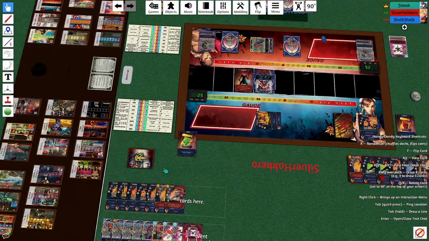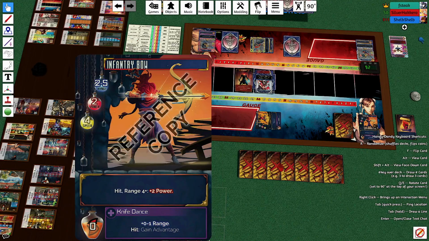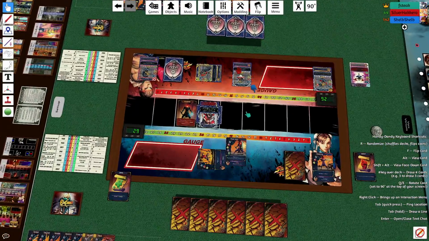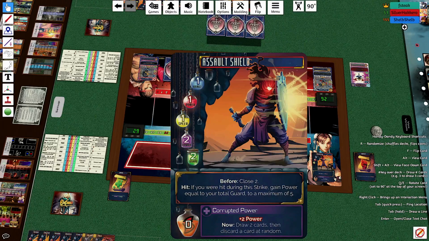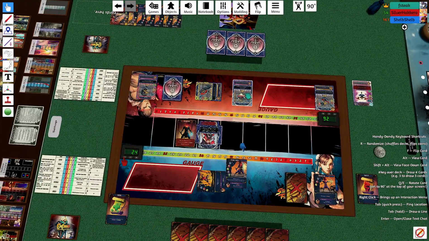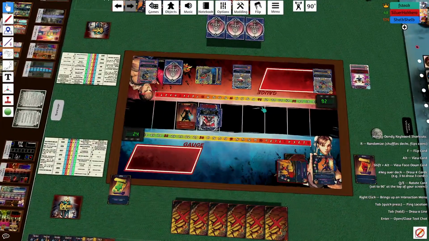Cannot play Phaser, cannot play his Ultras. Okay, plays the assault shield. Ooh, spike drop. Okay. This actually has a total of 4 guard. Actually, we'll stun him. Very good choice. Nicely played by Shelb.